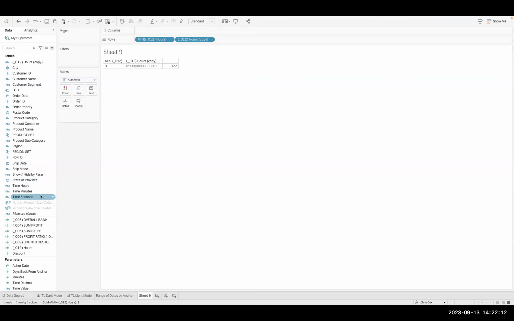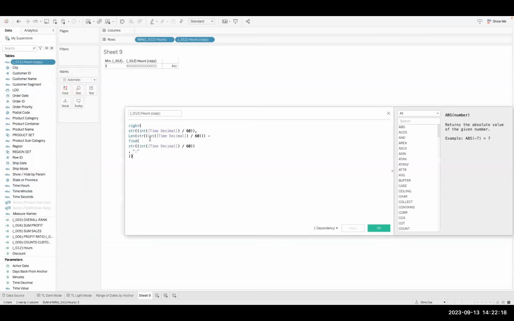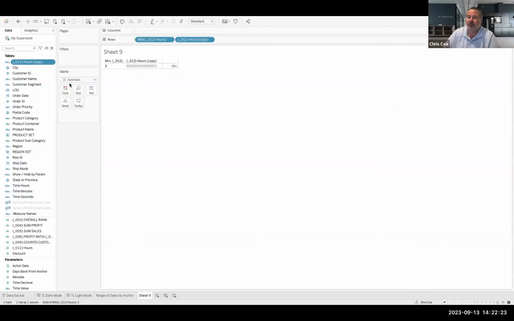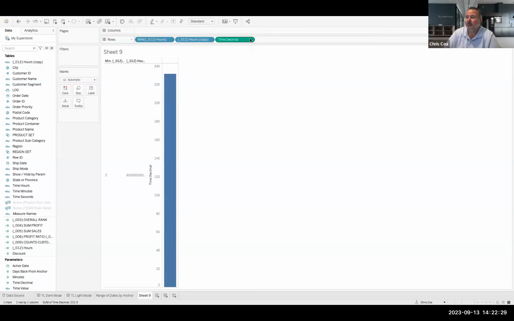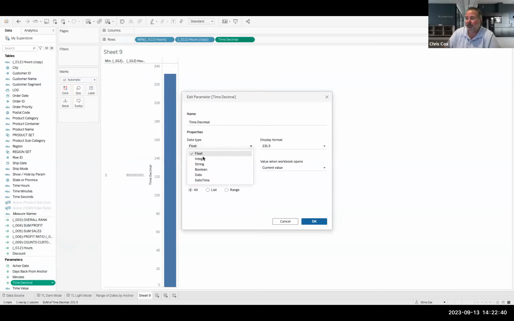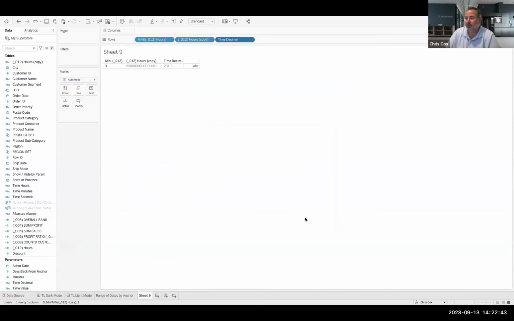Chris, just for clarification, so that 85 digit, that is the actual decimal. That's not the fraction of the hour, right? Well, it should be, because let me pull in the time decimal in here. So I guess I can't do that. Maybe part of it. Instead of making this a float, I'm going to make this a string, and I'll break everything. But so the time decimal should be 231. Okay, so that's what we started with, and then we divide by.